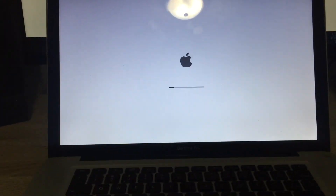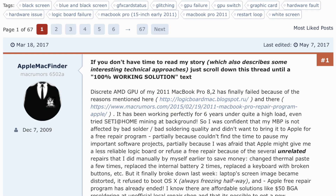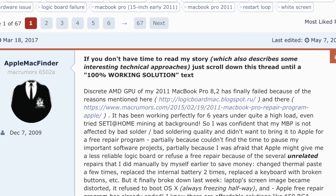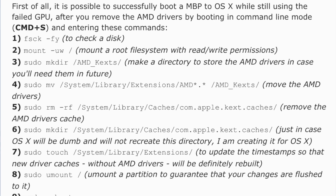Something about the heat applied actually reflows the solder from the GPU back onto the motherboard. This causes it to work again, but it isn't really permanent — your MacBook Pro can become dead again anywhere from a week to months after you do it. If you can get it to work again, you can disable the dedicated GPU, which will allow the MacBook to live for as long as you want. There are a lot of people that have the codes and terminal commands needed to do this, and I'll link that below.